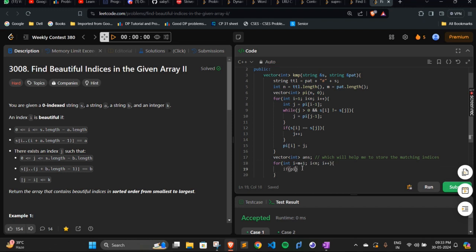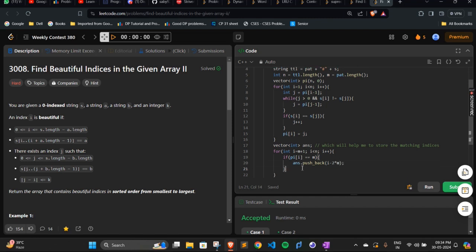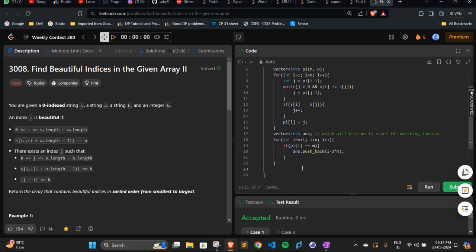If the pi value of that particular index is equal to m, then store. I am using zero-based indexing here, so store i minus 2m. And just return the answer vector.